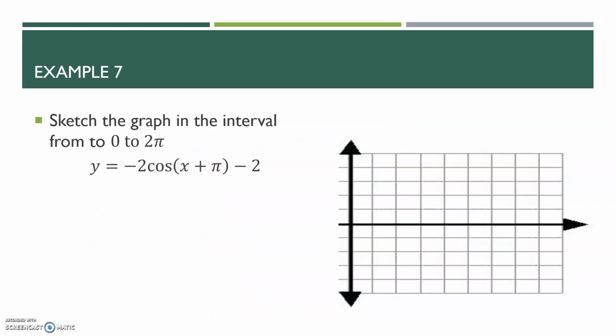All right, one more. We've got to draw our line right here. It happens before any plus or minus. And so my amplitude here is going to be the absolute value of -2, which is +2. My period is going to be 2 pi over 1. Oh, another one with a period of 2 pi. So let's label our graph real quick.